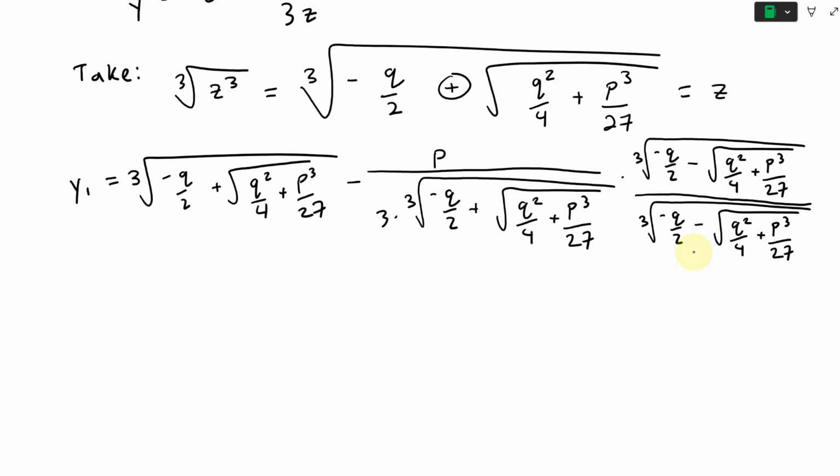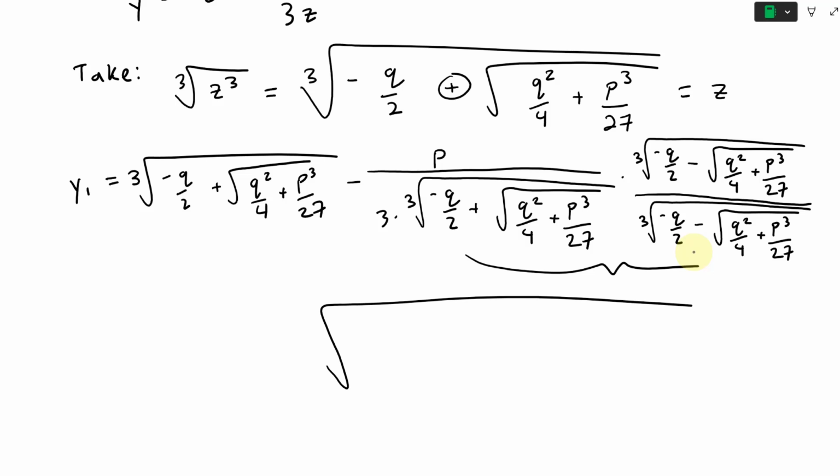So what we get here is, I'll put this right like this. This is going to equal, now let's put a giant cube root like this. And now we're going to have, we'll move this right here. This is going to be multiplied by this, and then this one's going to be multiplied by this one and that one. So in other words, just the same as foiling out or expanding out. These ones we can combine these cube roots, because these are just powers of 1 over 3. Combine those powers. So that's why we have this giant cube root. Now this one, negative q over 2 times negative q over 2. That's going to be positive q squared over 4, because the negatives become positive.